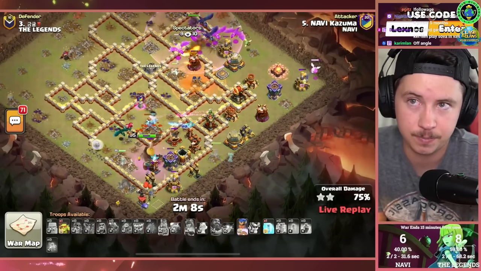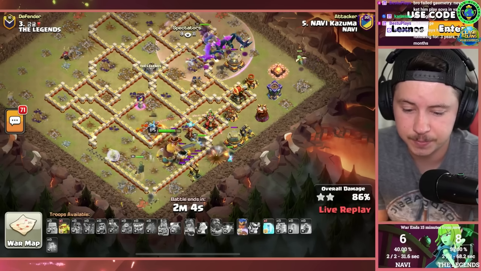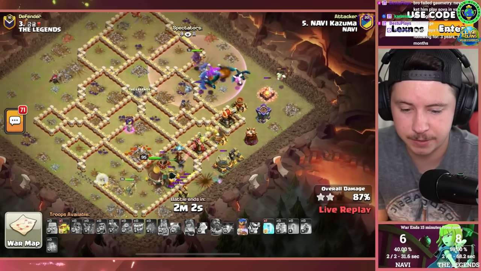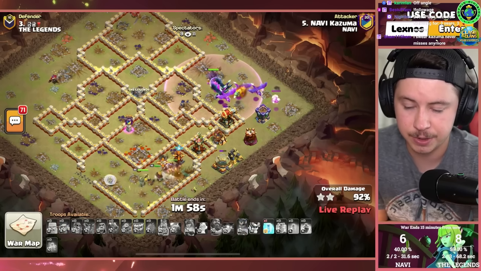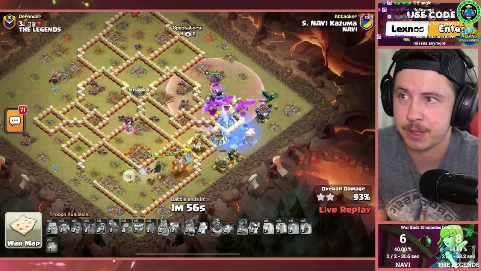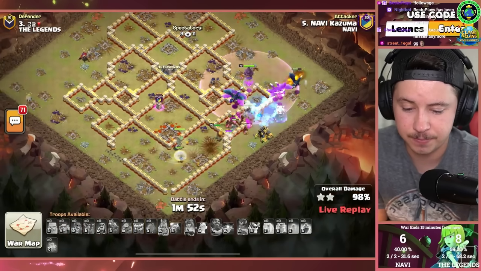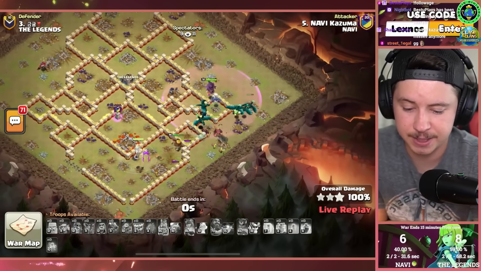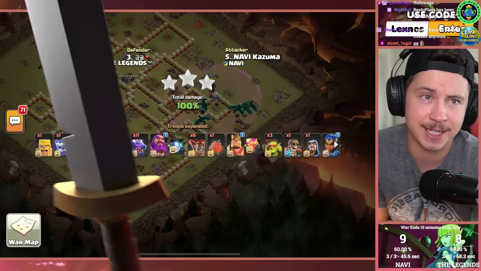This is crushed. This is crushed. That super minion bomb was incredible. Great value right there. He could swag the last freeze if he wanted to, or he could use it for speed, but speed doesn't really matter because they already got a defense. Pop that royal champ ability. Drop the last freeze. And this base is deleted. 72nd attack for Mr. Kazuma.